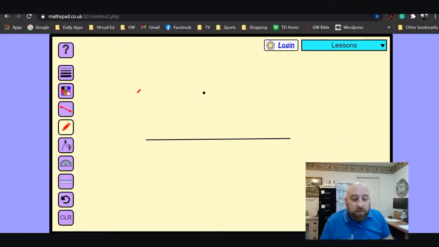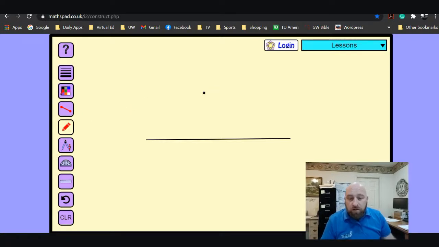And the construction that we're going to start off with today is constructing a perpendicular line when our point lies outside of the line. We did it in the last video when the point was on the line. And now what if the point is not on the line? Look down here at the screen and you'll see why my point is actually outside of the line. It's not on the line itself, so it's away from the line. And so what we're going to do is talk about how to construct a perpendicular line through that point.